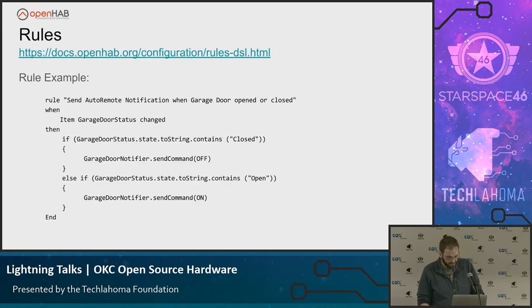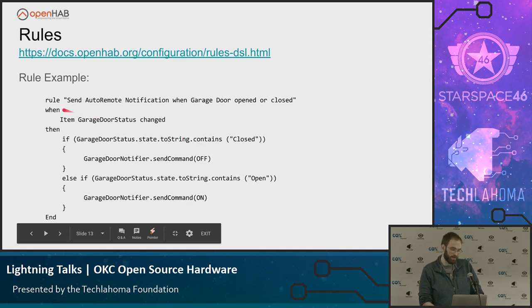And so the last thing I want to go over is rules, and this is kind of the fun part of home automation. This is where you get your stuff to interact with each other. So since my garage door is now controlled remotely, I kind of want to know when it opens and when it closes in case someone else decides to open or close it. I don't think they can do that, but if someone figures it out, I'd like to know.